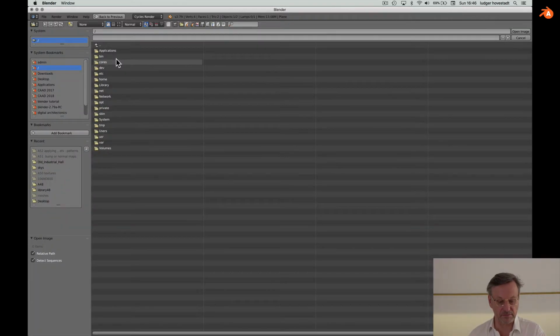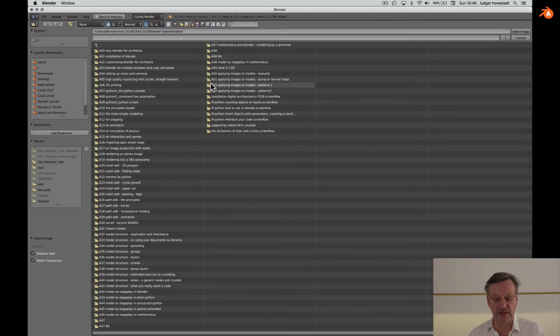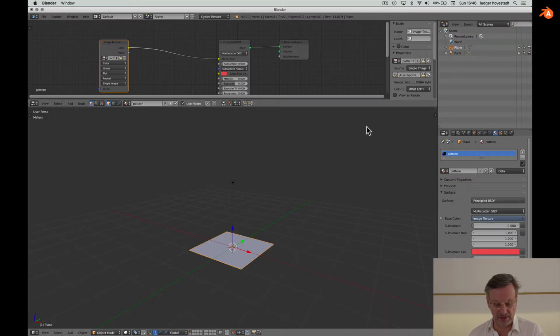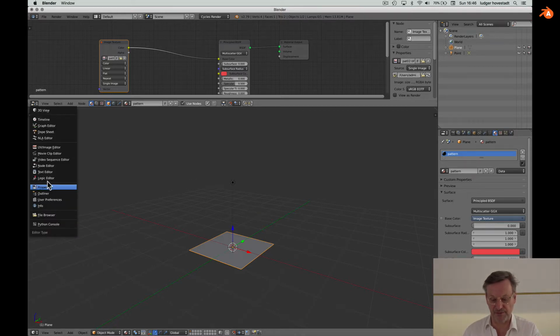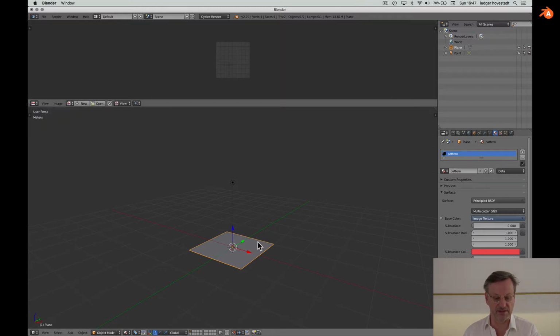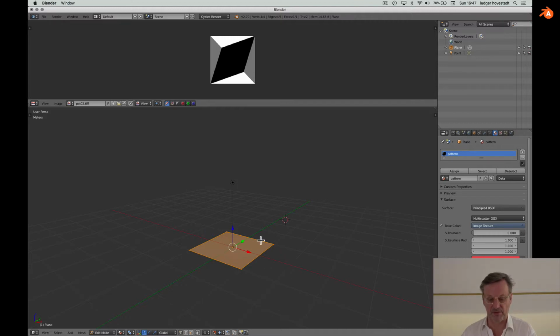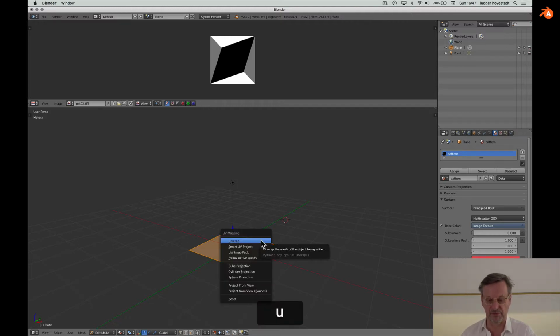Open our tutorial, videos 52, and our pattern here. We can look at, and that's our pattern. Apply that. So then in rendering we should have the mean color, so it is gray, that's fine. And second step is now the UV map. So the mapping of 3D coordinates, mesh coordinates towards the coordinates on this image pattern here. So by that we have to go mouse here, we have to go into the edit mode, we have to select the meshes we want to put images to, we want to map, U and then unwrap, and here we are with our pattern.